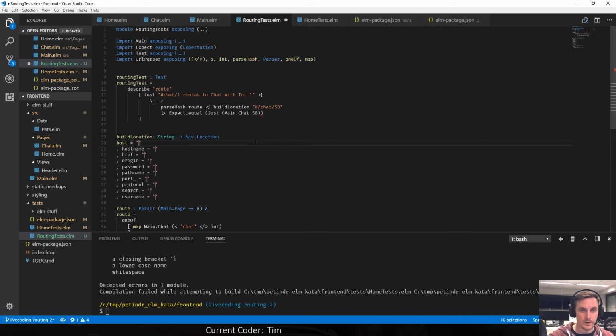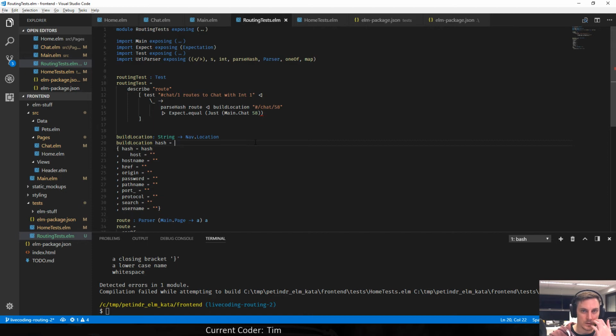We'll figure that out later. And then all of this needs to be contained within these things. And then I can say, well, hey man, I only really care about this hash string, where build location takes a hash and does this.